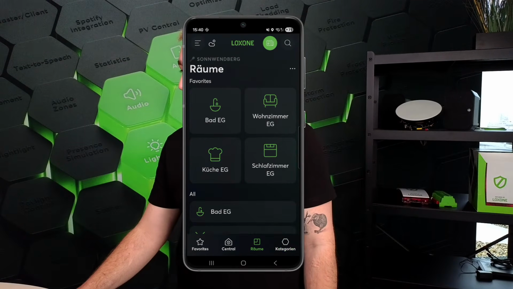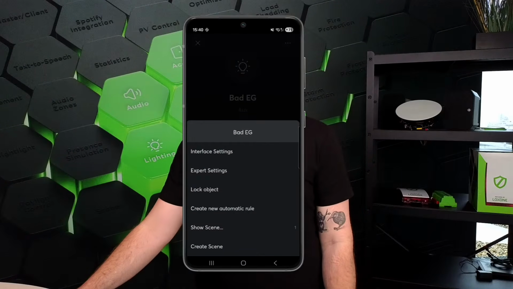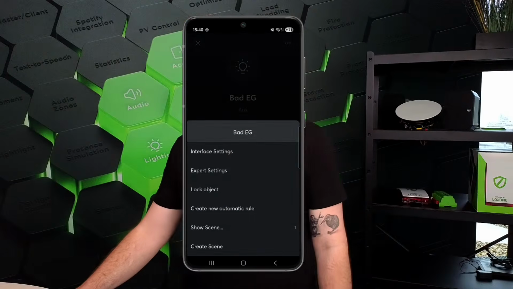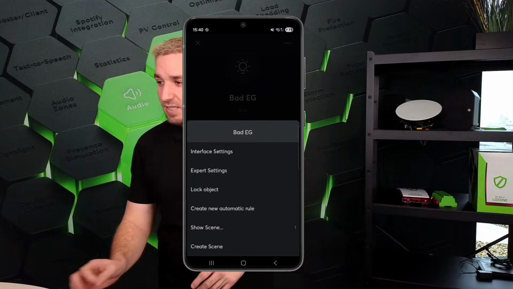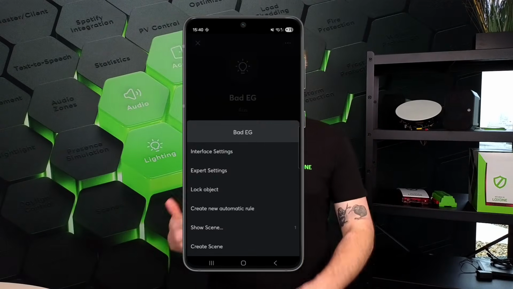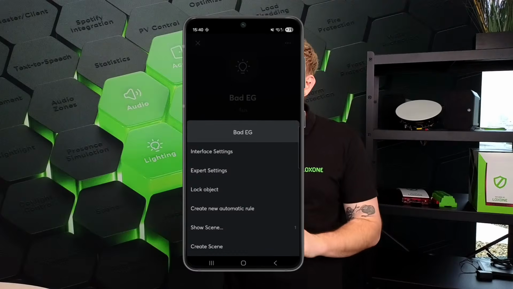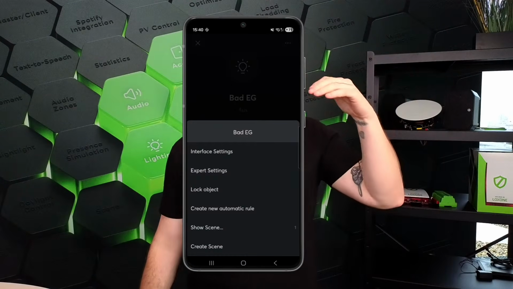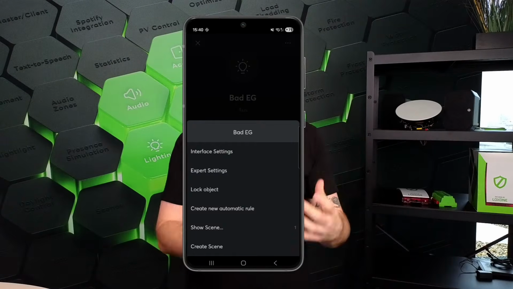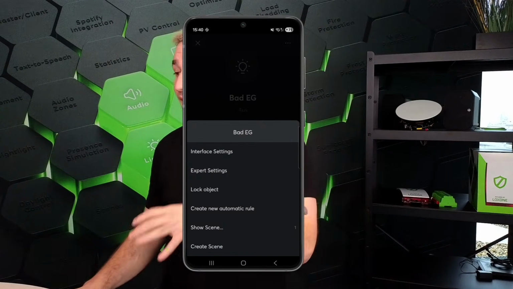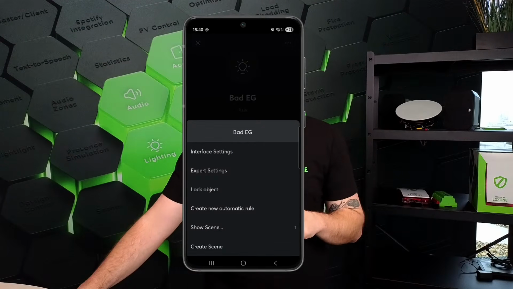So, why I changed to the German mini server is very easy, because you can now, if I go to a room, let's say the bathroom, let's say I have the lights here, I can see a little bit more over these 3 dots. They are not available in the demo mini server because these are expert settings. Via the expert settings, I could adjust the time by hand, filling in different times, how long the lights should stay on if I enter a room, when they should turn off if I leave the room, how long the presence should be active, and things like that.